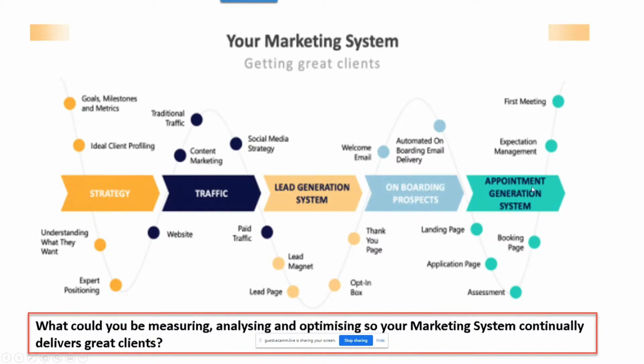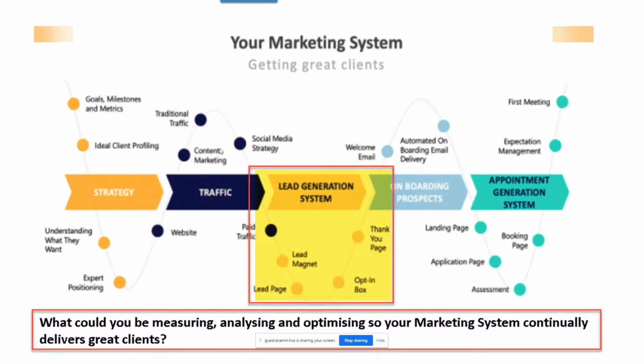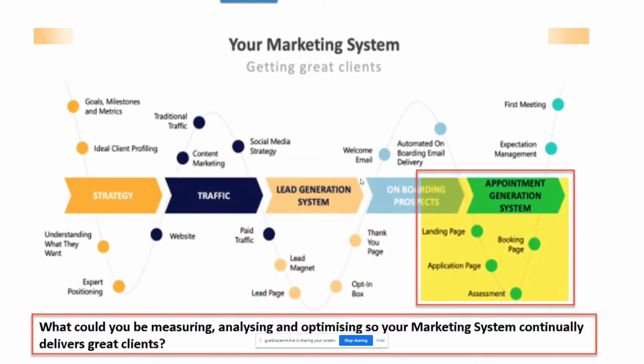Well, there's three areas on this board that we could potentially be tracking and measuring. The first one, naturally, is we have to be tracking the traffic: which traffic sources are generating us the most traffic. And it's not just the volume of traffic that's important. It's which of those traffic sources deliver outcomes. So which of those traffic sources opt into our lead magnet, opt into our email list, and which of those campaign sources will end up booking a meeting with us so that we can have that provisional first call with a potential client.